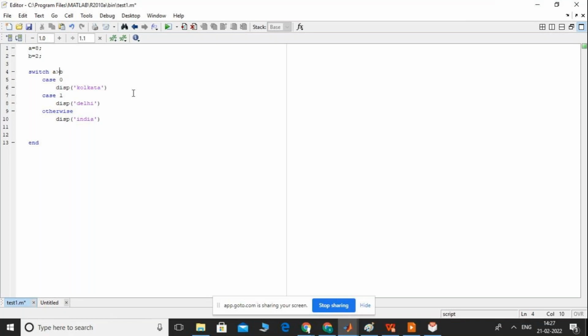So now let me ask all of you. If it is written this way, then what actually is the answer? Delhi. Yeah, only one. So all of you please confirm what is the answer. Delhi. So now in this case what happened? Condition is true. As it goes with a return one, so it goes with Delhi. So this is a property of our switch case.